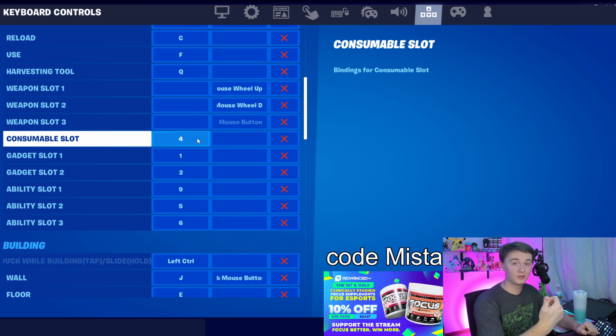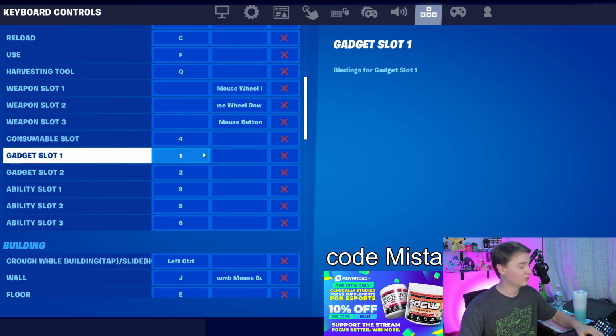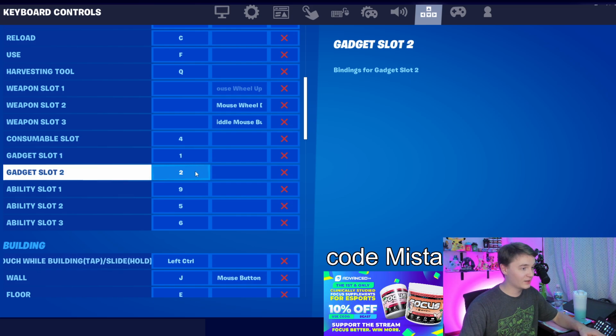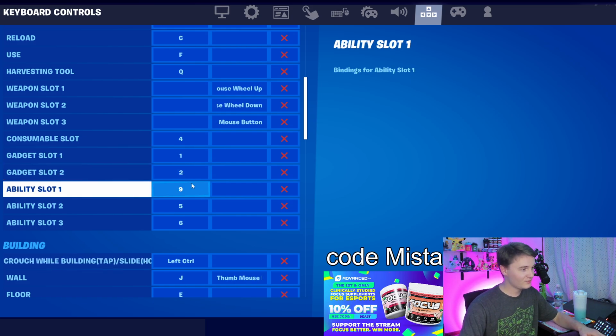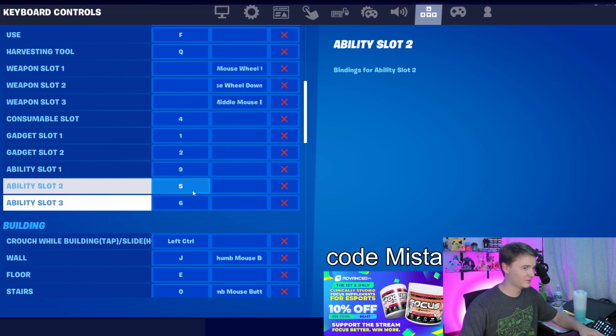So between the consumable slot and the 3 movement changes, there have been 4 new keybinds to keybinds that haven't changed in years. I was going to say a player that hasn't changed theirs in years. And yeah, so gadget slot 1 and 2 has just been 1 and 2 forever. And then ability slot was number 9. I don't think there is 3 ability slots in the game. What is this number 9? I don't think I ended up using that for anything.